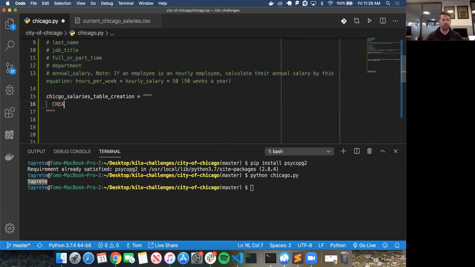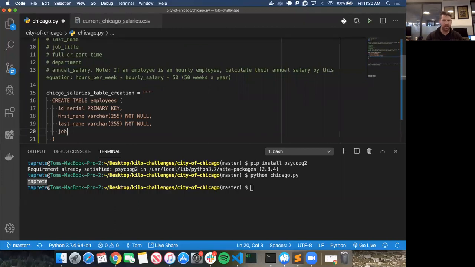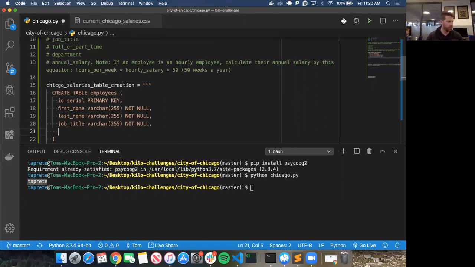So create table employees, and then we want ID, serial, primary key, first name, varchar 255, not null, last name, varchar 255, not null, job title, varchar 255, not null, full or part-time, varchar, I'm going to do 20, not null.